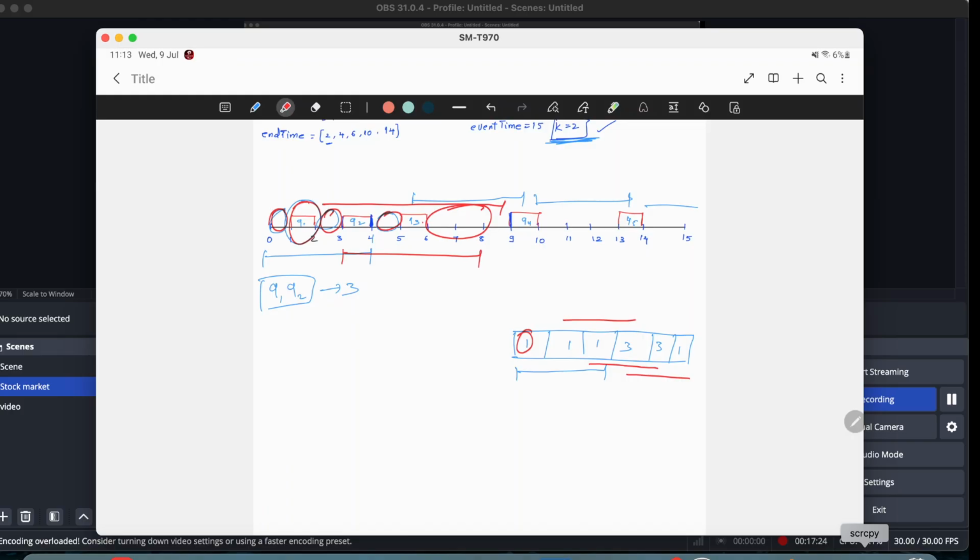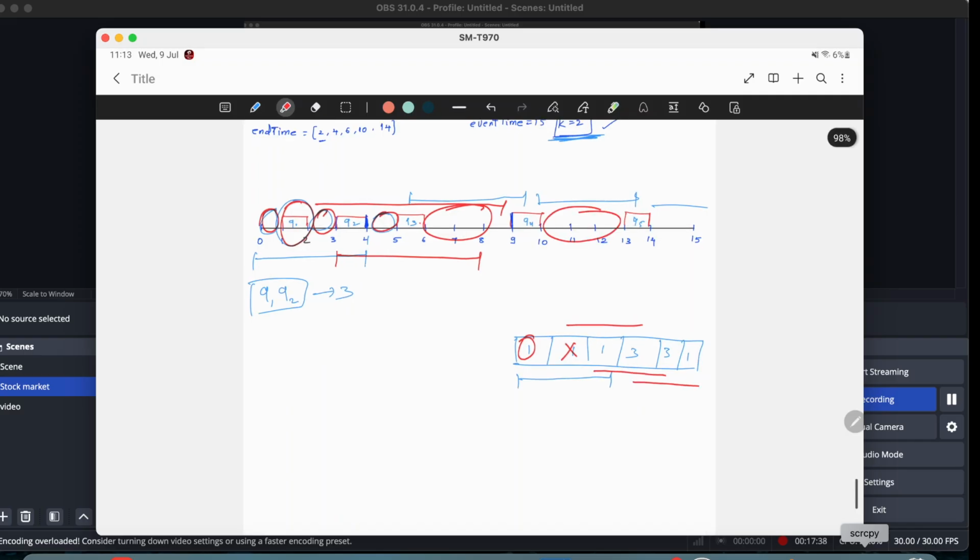For the gap between Q3 and Q4, we can simply remove Q2's gap between 2 to 3, whatever the gap that we have. By simply removing it and adding the new gap for Q3 and Q4, we will achieve the answer. For Q3 and Q4, the answer is something we can easily achieve. The gap between 4 to 5, the gap between 6 to 9, and the gap between 10 to 13, we simply add them and we get the answer.